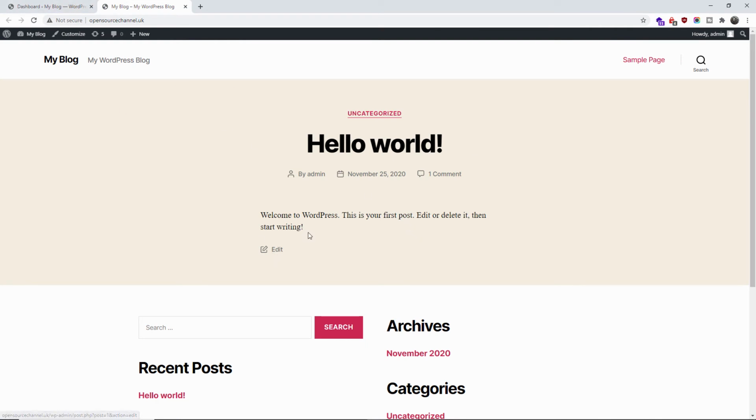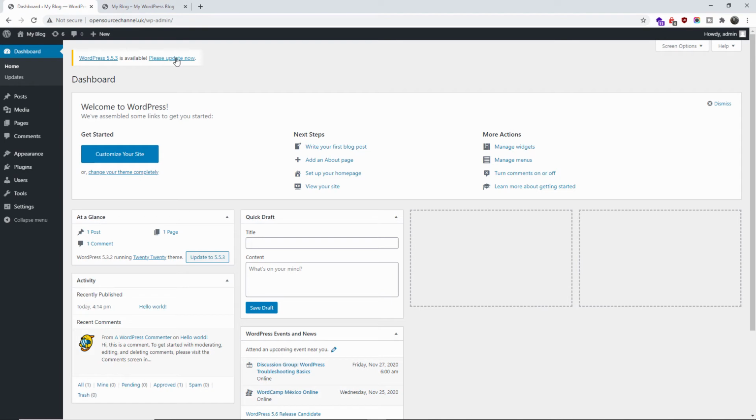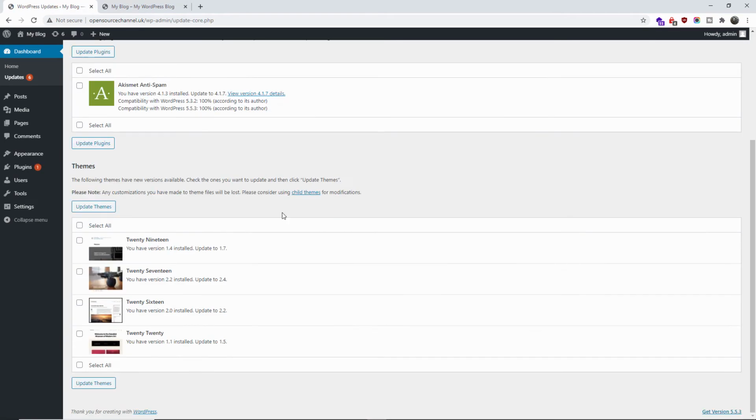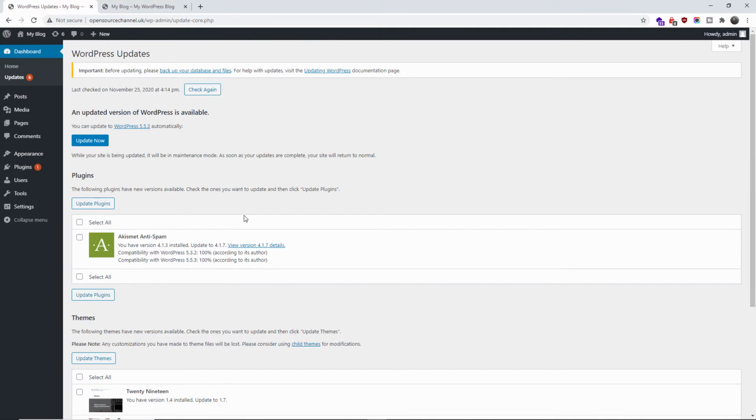So what we're going to do here is create a simple website faster that you can actually deploy even though you don't have much experience in web design. You don't need web design at all. You don't need to know how to code. All you need to do is just follow my steps here and you can actually have your own website in no time. So let's go back here. I'm going to update WordPress and I'm going to update all the plugins here. And by the time I finish speaking, everything will be done.